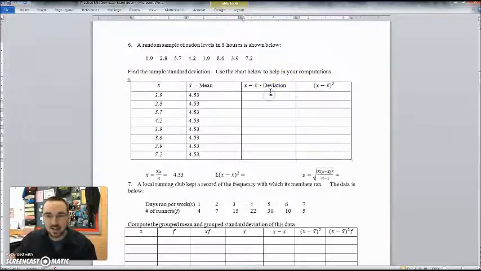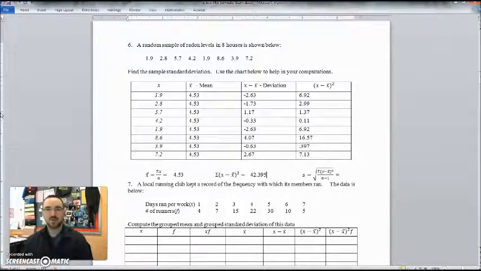Now our deviation, our regular deviation, is going to be our X minus our mean. So we're trying to find not necessarily the distance away from the mean, but the distance positive and negative. Distance is never negative, but we need the deviation to determine this. We'll talk about the difference between these numbers. So we can calculate this out, and I'm going to go ahead and pause the video because you don't need to see me calculating out these differences. Then I'm going to square them automatically, and then we'll talk about what we have here.